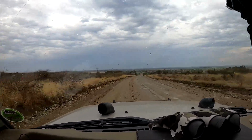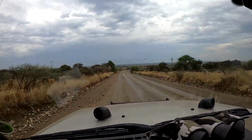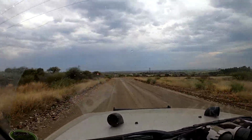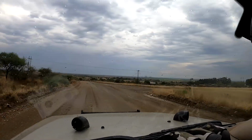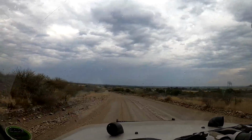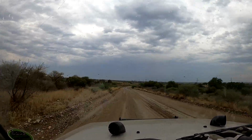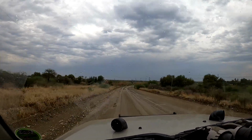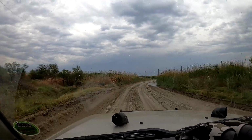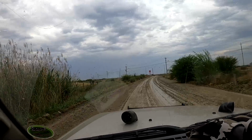Just give a bit of space before you absolutely gun it. We're basically on a farming road at the moment. This is a small farming region. It's big enough, some of the big farms in this area are located in this small spot. They do slop irrigation from the river. This is actually a dangerous part over here. One person I know rolled his car in this spot. This is extra slippery, and it's quite a sharp turn.